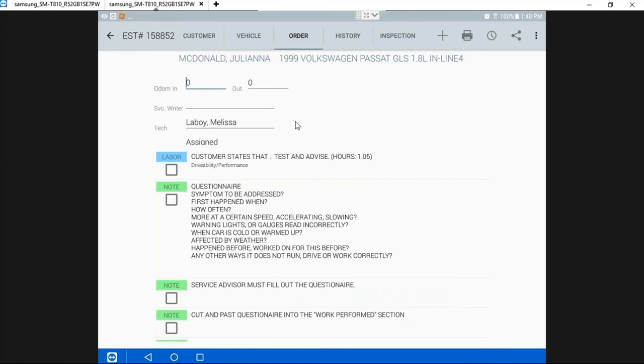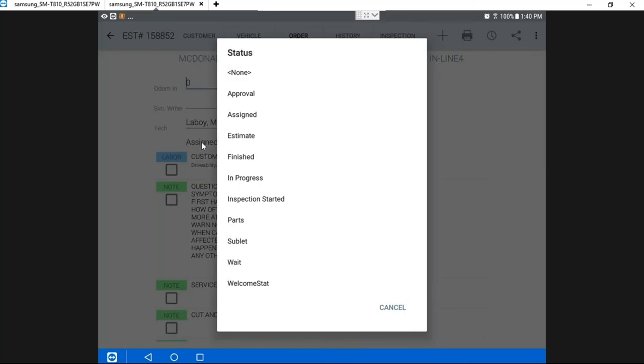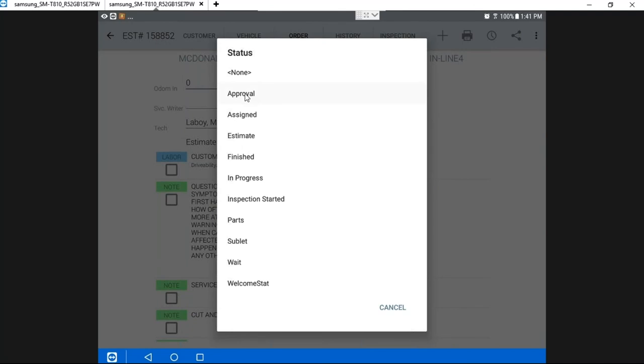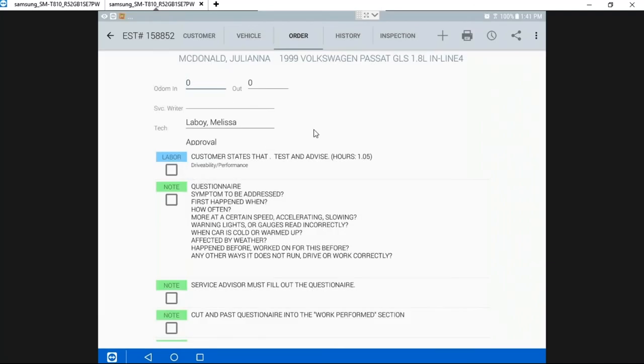The question is: do technicians have the ability to change the status within Mobile Manager on their tablet? Yes, they do. On your main order screen, the status is right here. All you have to do is tap and hold and let go — there are all the statuses right in there. If the technician wants to change it, let's say turn it to an estimate, they just tap and release and choose the desired status. As Frank mentioned, that will go out to all the different places that status has to go.